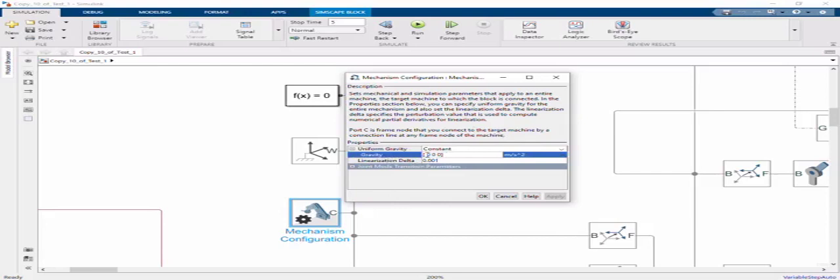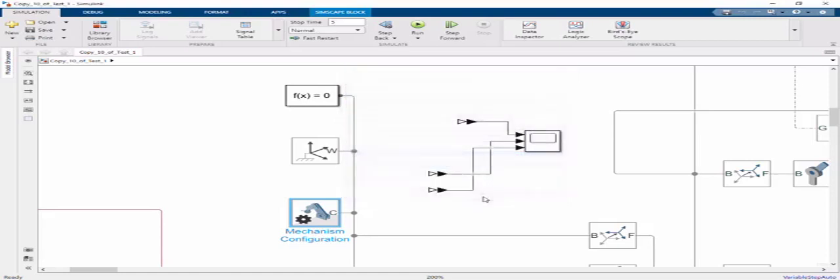Here you can see that the gravity is equal to 0 in all the 3 axes. The unit of the gravity can be chosen here. For me it's the metric units that I want to use, and for the time being I just leave the gravity to be 0.